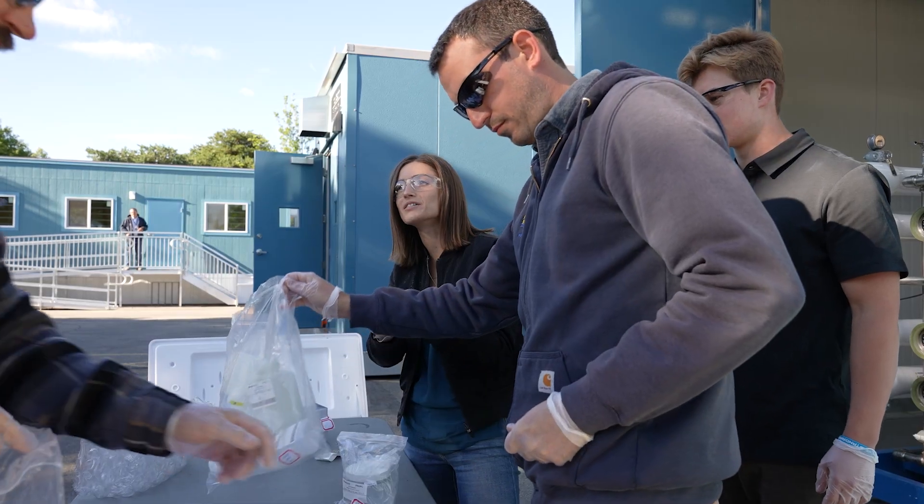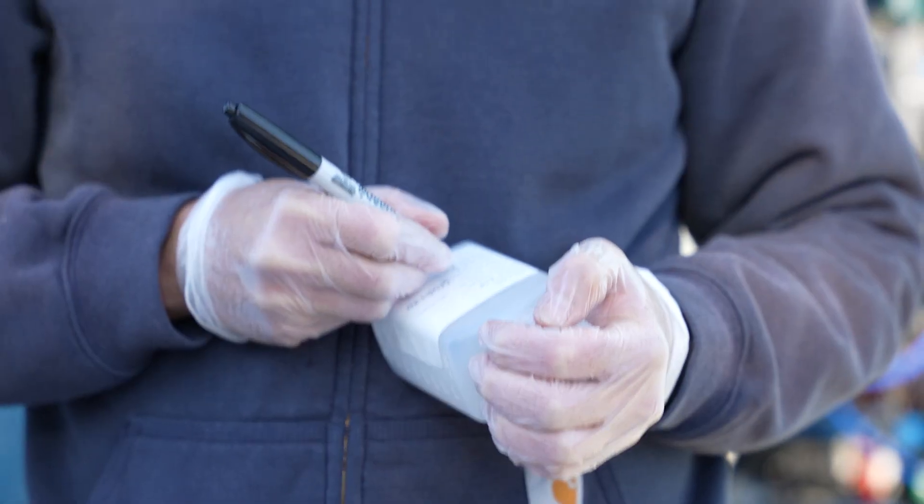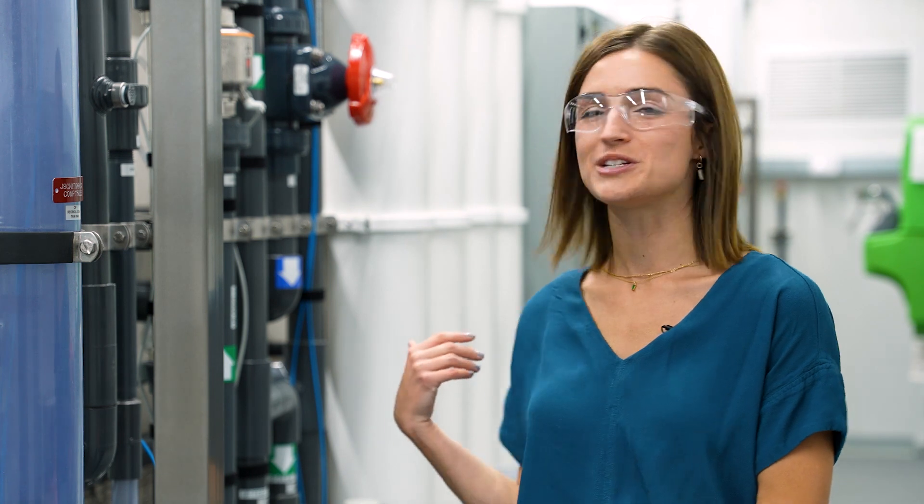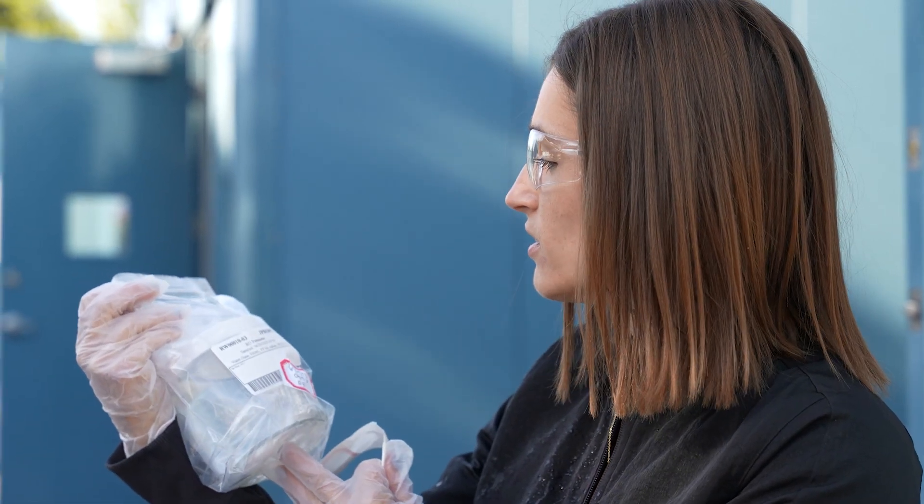Boise is a great example in engaging partners and identifying key stakeholders early. Right now we're standing on the site of an industrial partner. The equipment you see behind me was only made possible through collaboration with vendors, and these early partnerships that the city has been focused on will continue to grow and lead to success for the program.